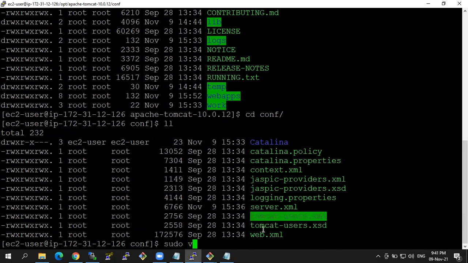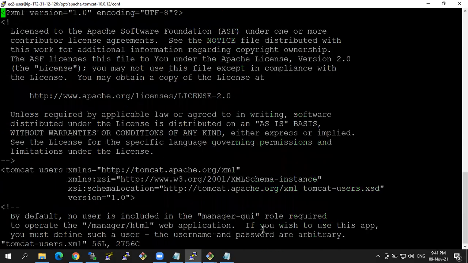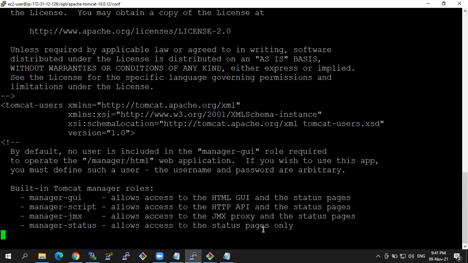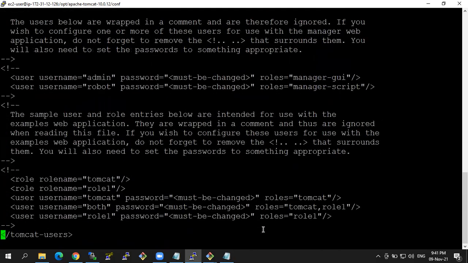The command is sudo vi tomcat-users.xml. Just move to the end of the file. Here you need to give the information: the user roles.